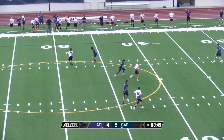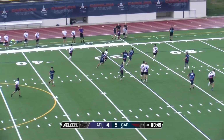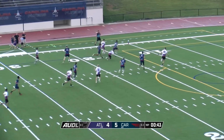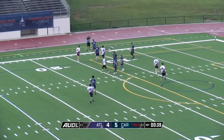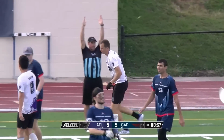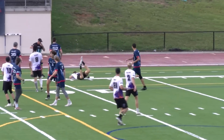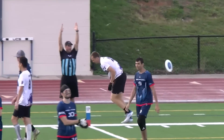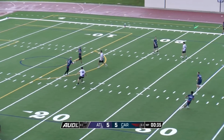He caught the pass like it was intended for him, and the Flyers strike right back to put this game on serve. Lay gets open, then swings it to Smith. Smith to Olsen. He's got an easy continuation there to Haberfield. Haberfield on the doorstep. Oh my goodness, what an incredible layout grab there from Misha Freystadter. He used every inch of his 6'8" frame there.